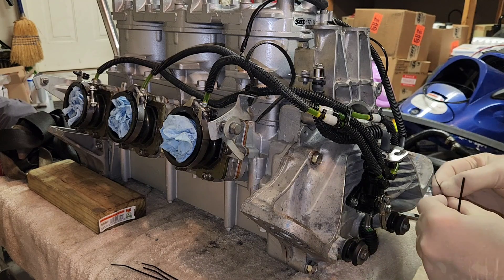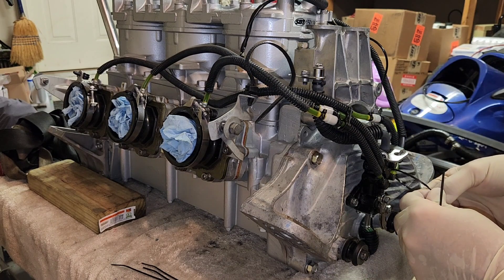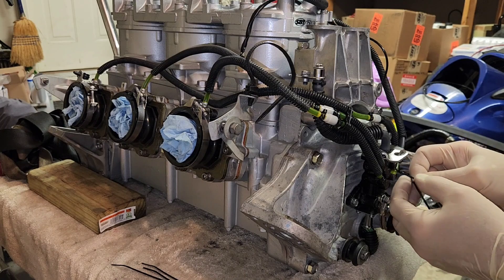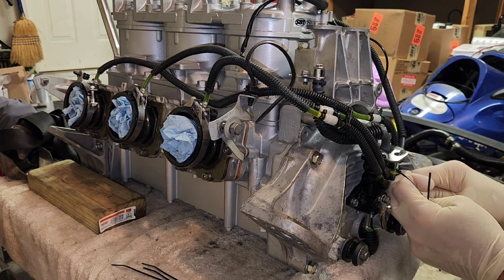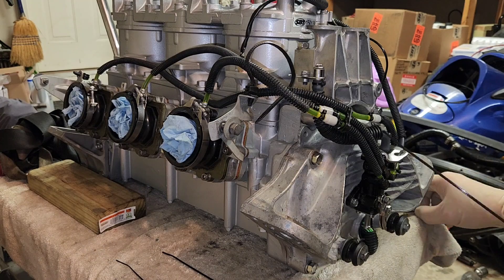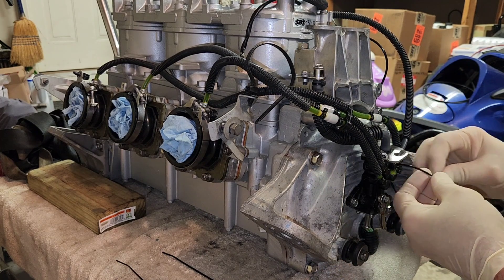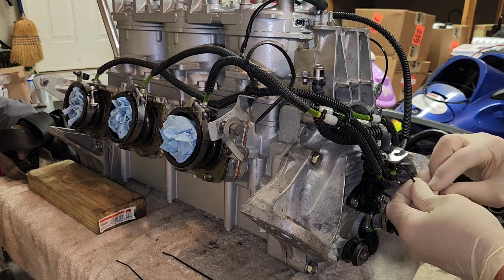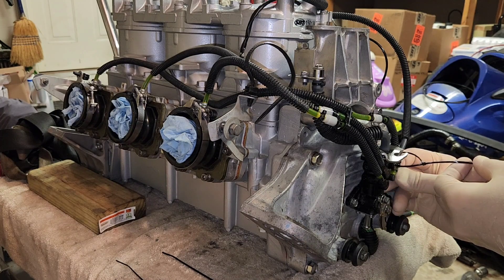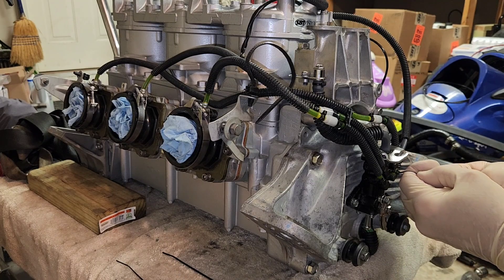I'm going to do this last two because I'm trying to get this engine ready to go. The second tie strap goes as a secondary backup — right below that second rib — so it catches the last part of the line and keeps it completely sealed even if that first one were to fail. You'd have a second one there to give it a little backup. Just make sure it's around the actual line you're working on. Try not to snap them when you pull them around — push them around so they're not sticking out.